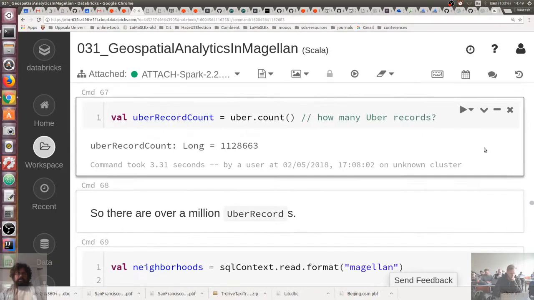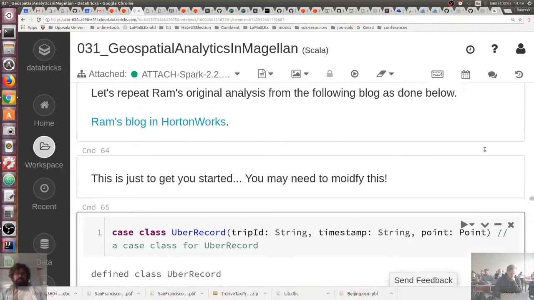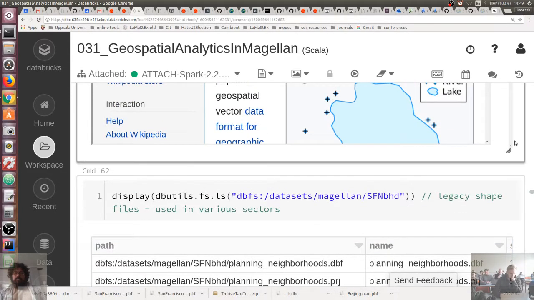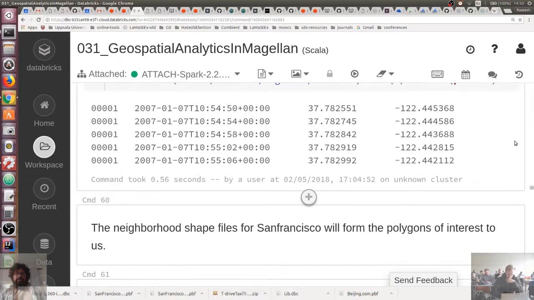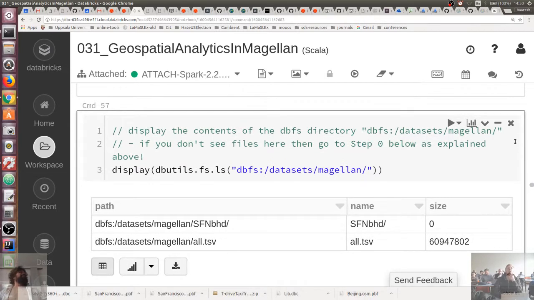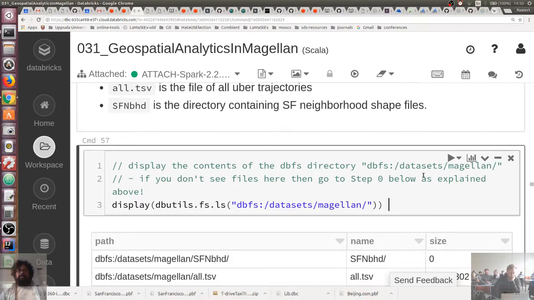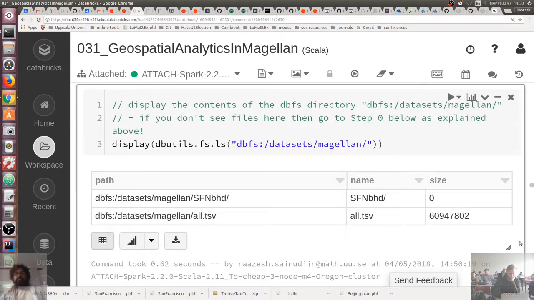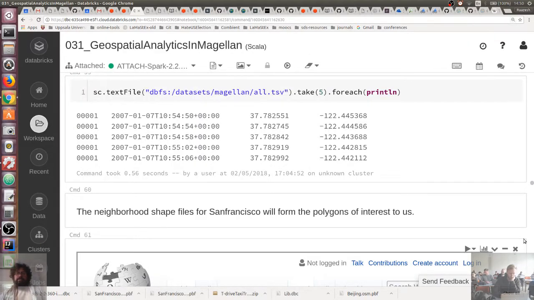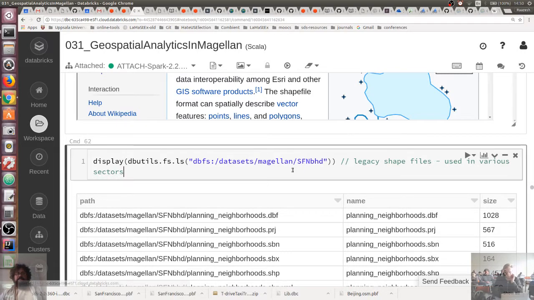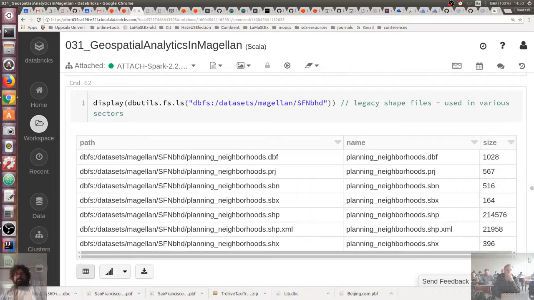Okay, so everyone should be here. There are a lot of markdown embeds everywhere, so that's why it's very big. You should see these two files, I mean, one folder and one file. So now what we're going to do is, Marina already told you a bit about shape files, and we can see them there in the DBFS.